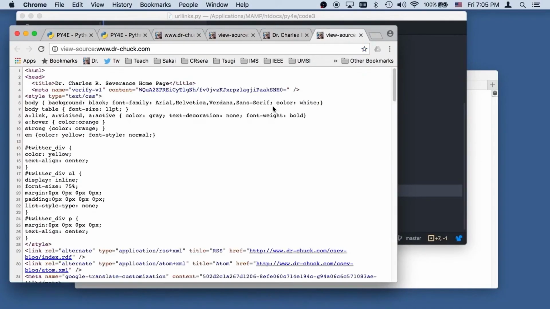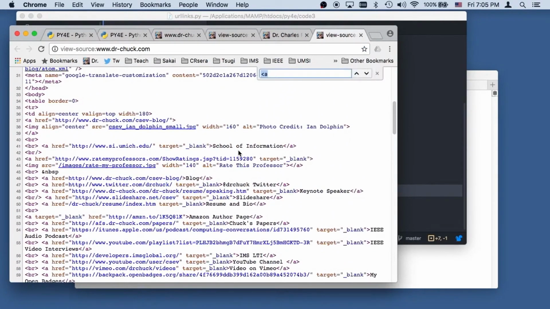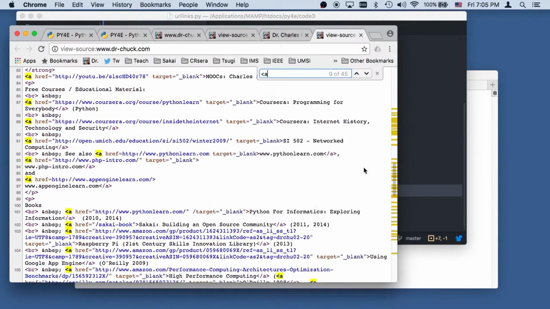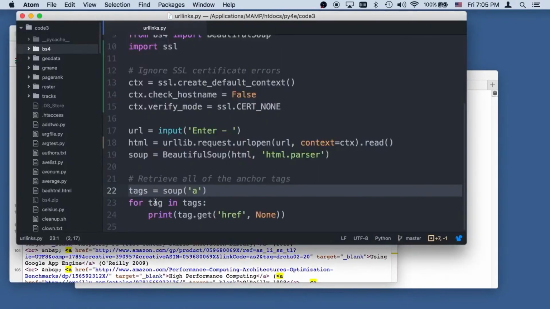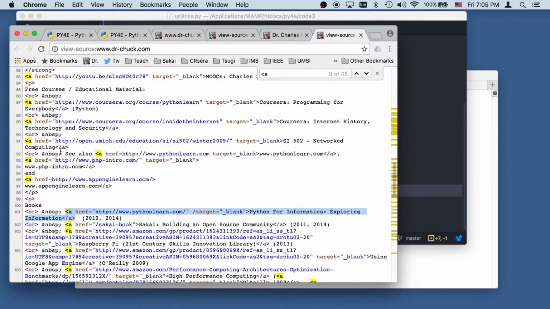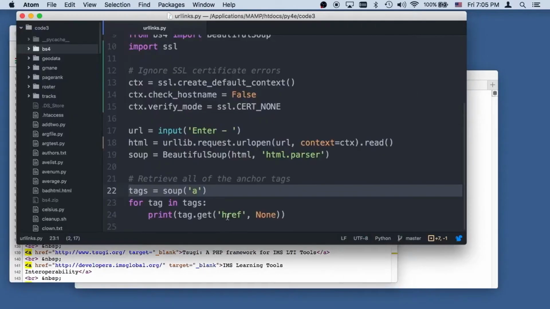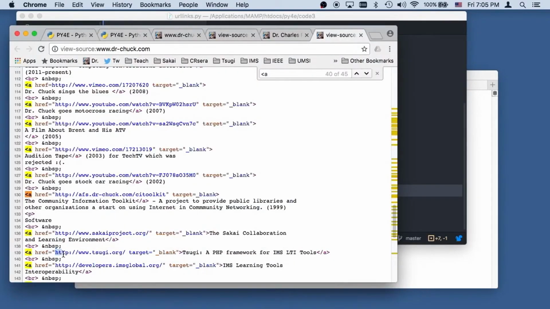View page source. All right. And we go look for anchor tags. We got 45 of them, and they all kind of have weird stuff in them, right? So this line will give us back a list of tags. It will give us all the tags in this document. So the tag goes from there to there. And then we're going to write a loop to loop through all the tags. So that's basically hopping through the document, sort of like this. Hop, hop, hop, hop, hop, hop. And it's pulling out the text of the href attribute. So it's going to pull out this bit right here.